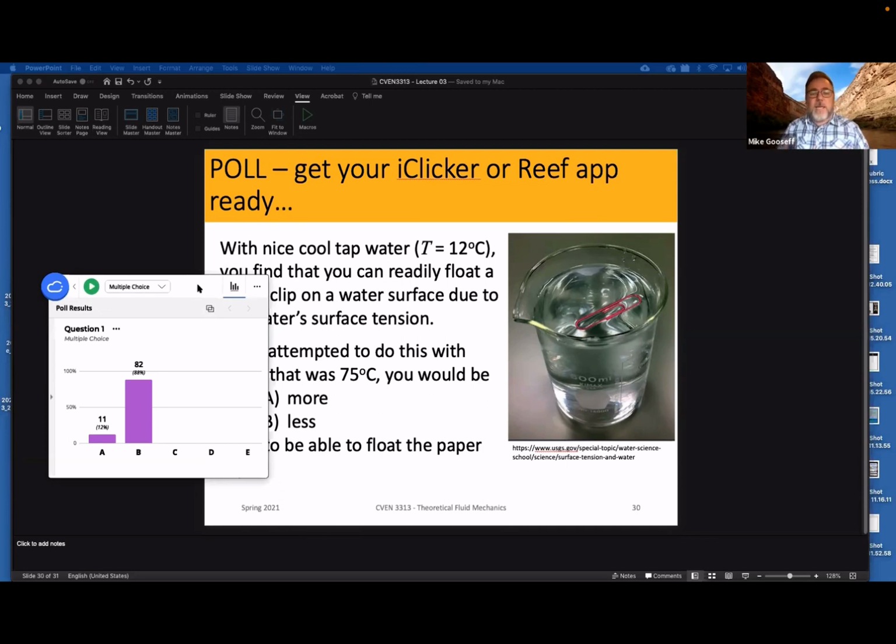You are less likely to be able to hold up that paperclip if you increase the temperature of the water, whichever fluid. You basically reduce surface tension when you increase temperature. The reason for that is simply that when you heat up your fluid, you have a lot more energy involved, and you're going to have a bit more movement, and therefore you end up with just a little less of a tight bond there to make it work.